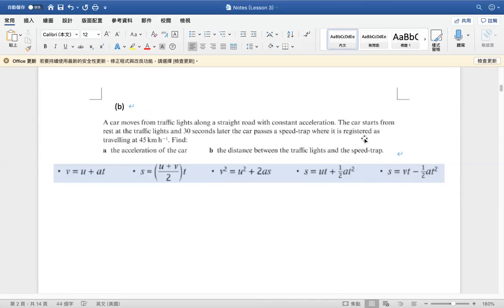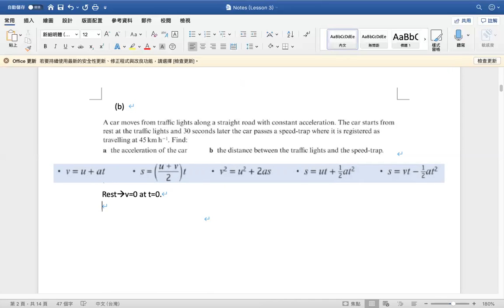Okay, so first of all, we have to be careful about some keywords, because a lot of times people keep forgetting about that. Now the first term we need to know is this one, we have no ambiguity. But then, for example, what does it mean by starting from rest? Starting from rest basically means that the speed is 0 at t equal to 0. That's the meaning.